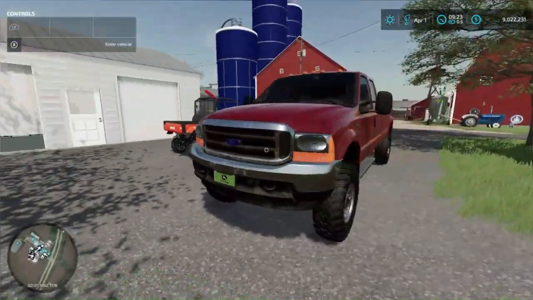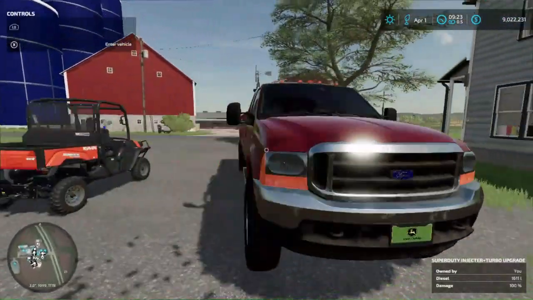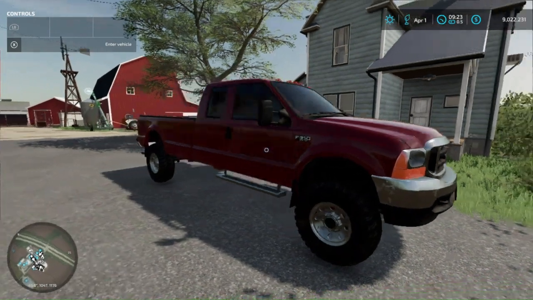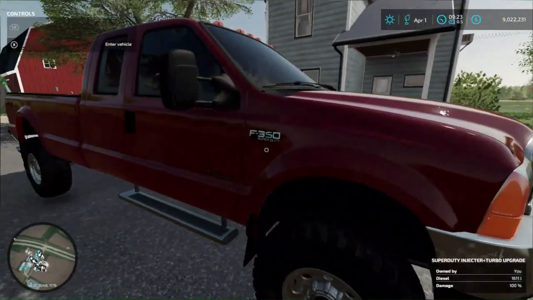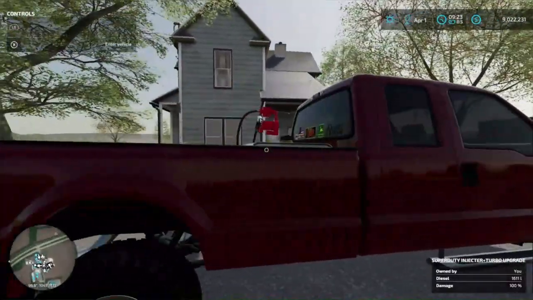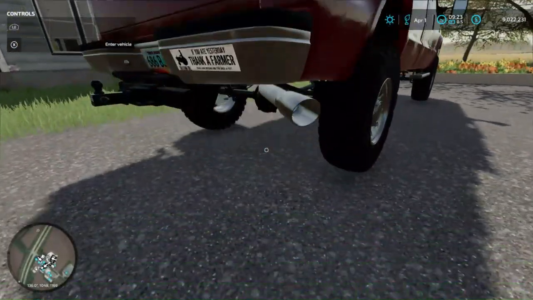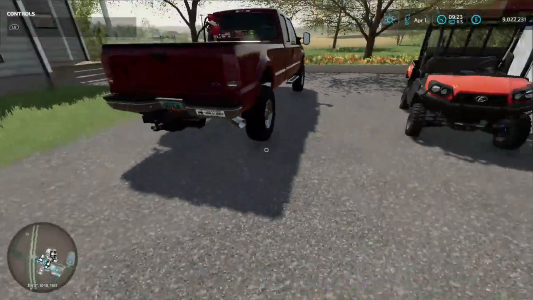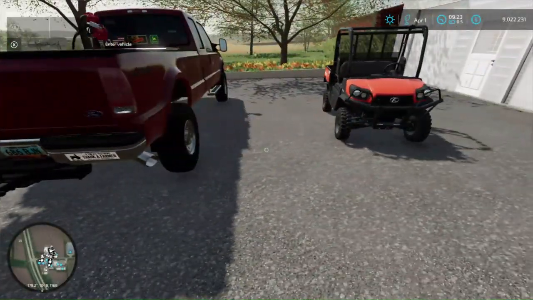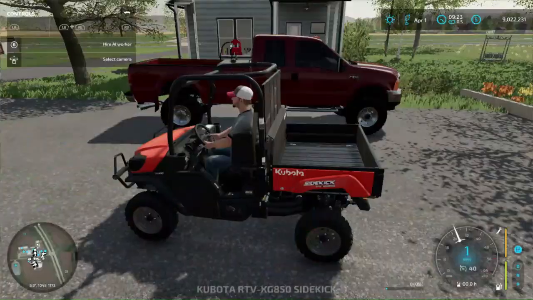We got a 2003 F-250. Or 350, my bad. I thought it was 250. F-350 Ford, 2003. Got the injector plus turbo upgrade, as you can see in the bottom corner there. This one's got a fuel tank on the back, got stickers. Oh yeah, stickers. I do not have a big tip on it, just a standard chrome tip. We just got the tri-ball right there on it. Gooseneck for pulling trailers. Pretty good farm truck.